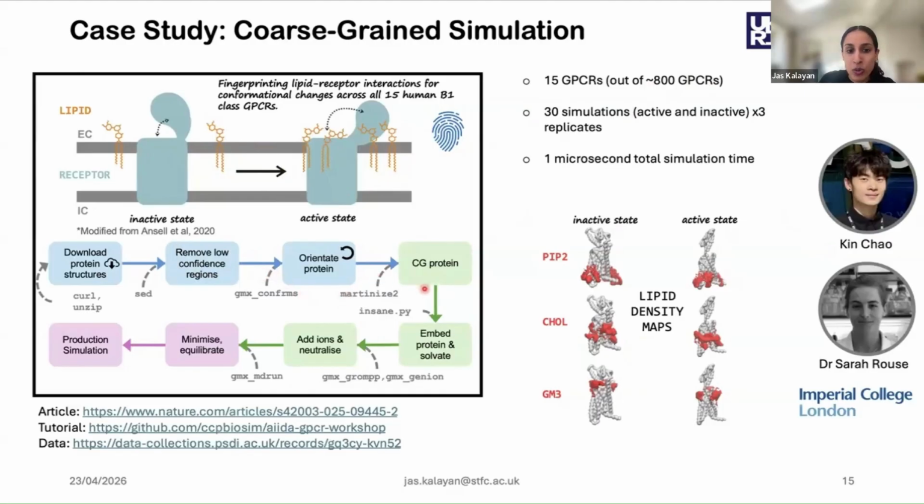He also used tools outside of GROMACS. So he used something called Martinize 2 to coarse grain the simulation, and then he also used a custom script to embed the protein into a membrane. Each of these steps we were able to modify so that we can capture them via AIDA and form an unbroken provenance workflow.